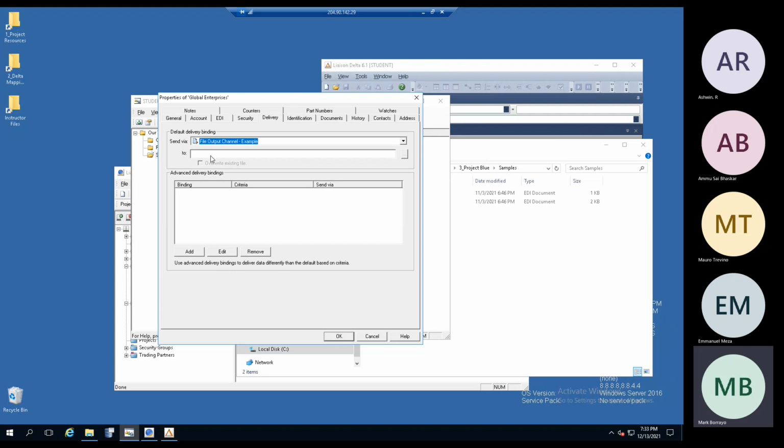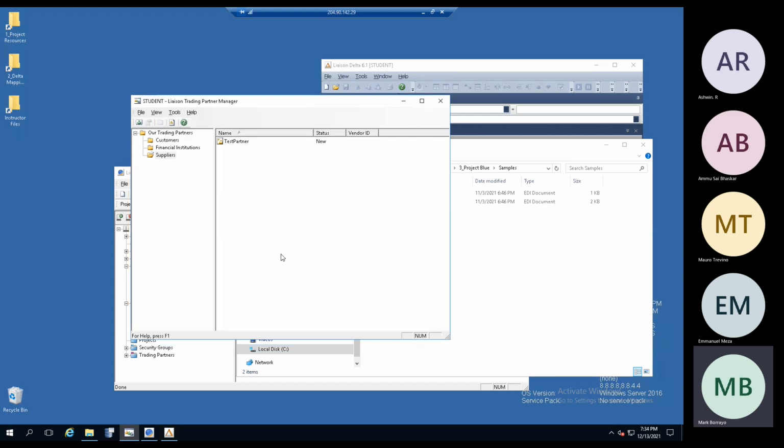And for the file name, you can just put in test file .edi. We'll just do that for now. Then go ahead and hit OK. If anybody has any questions about that, don't hesitate to ask.